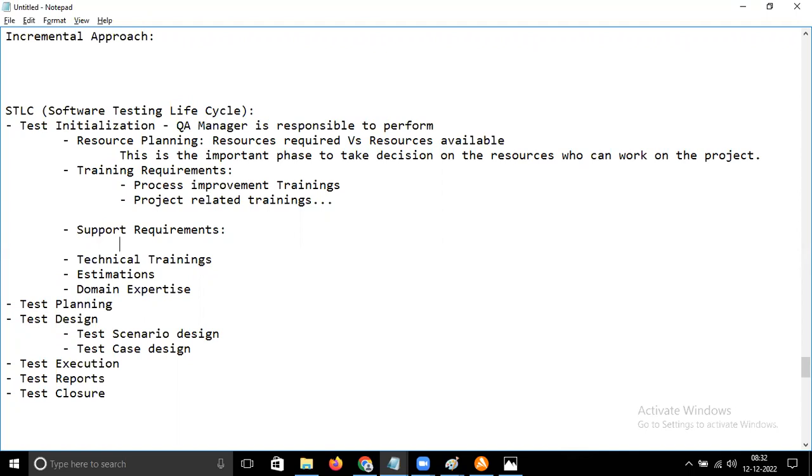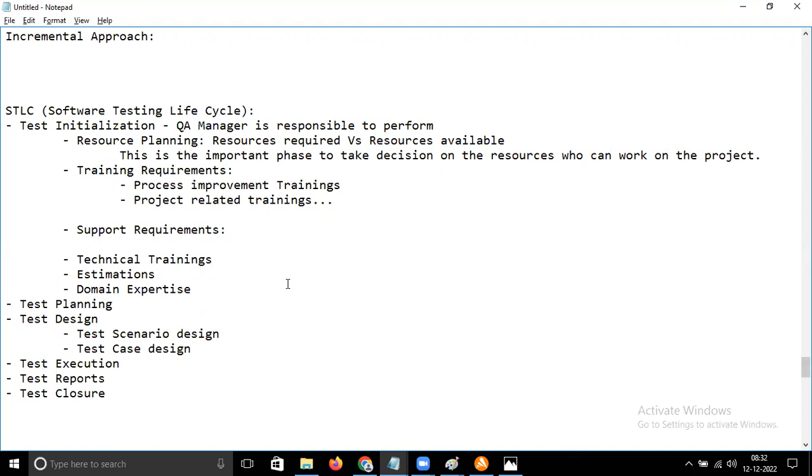So in that case, if support is needed for the entire project team or the resources, the QA manager will take care of that support and request them. The QA manager will request them saying, we need your support while testing this project, this is the initialization that we are going to take care of, and these are all the areas where we need support from your end. So based on their requirements, we are going to raise a support request to the respective product owner team.